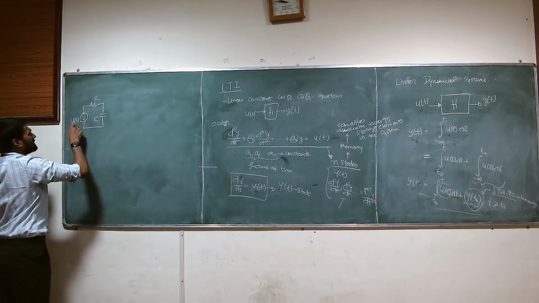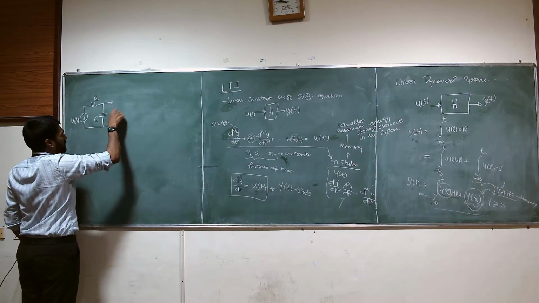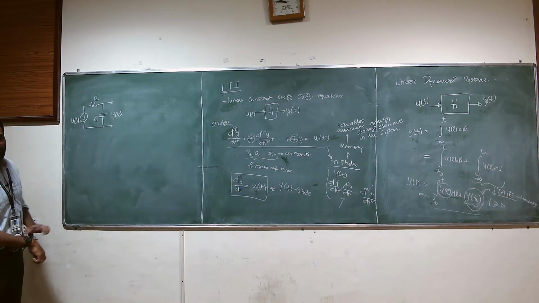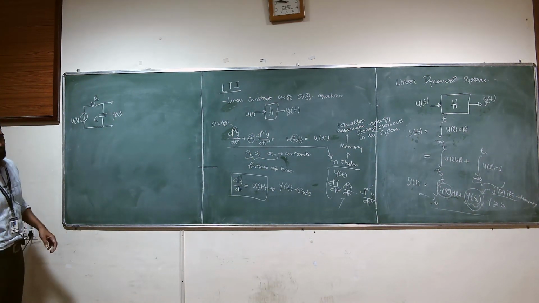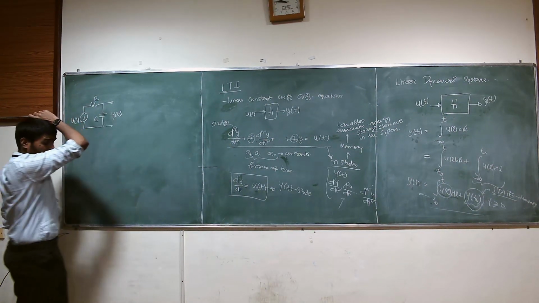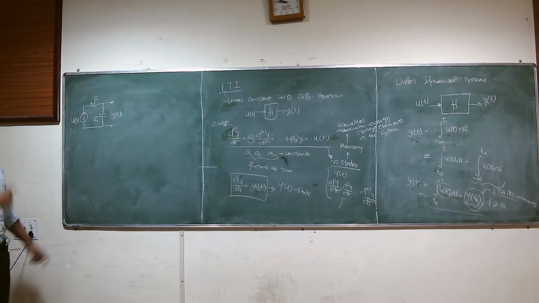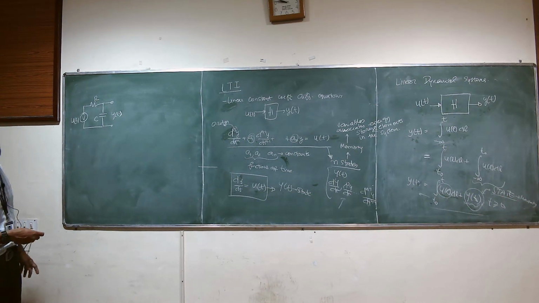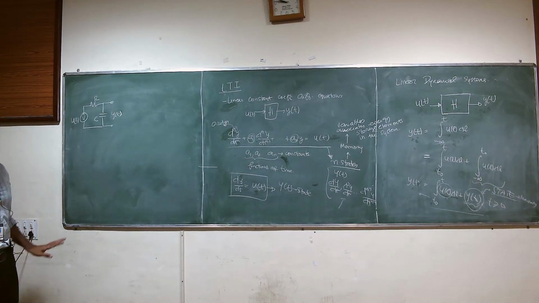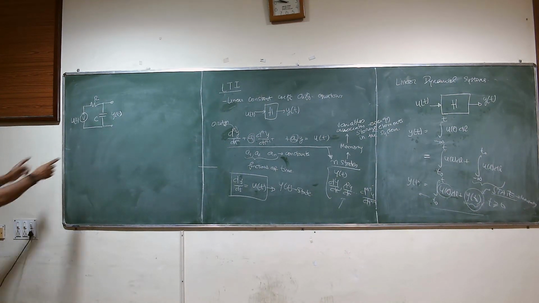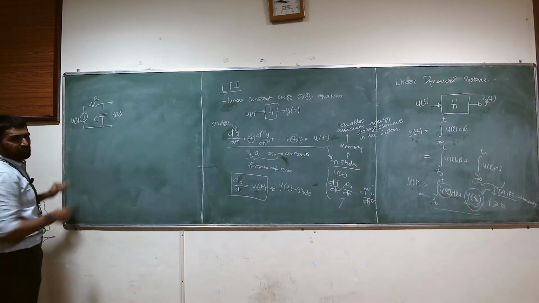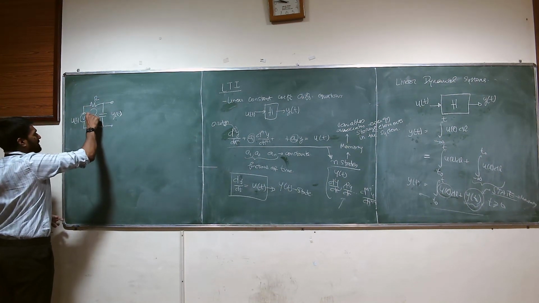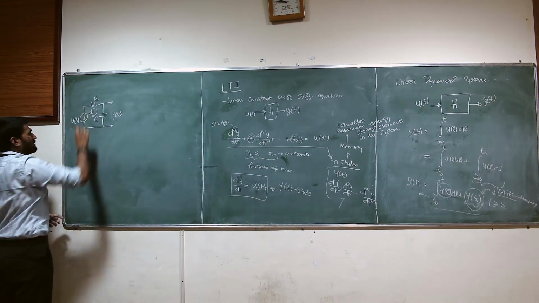So this is u of t, your input. This is your y. What is the input-output relationship in this case? And you can write down Kirchhoff's loop law or whatever that is called. No, I want it in time domain. I want a differential equation connecting u of t and y of t. Assume that there is a current i that is flowing through this.